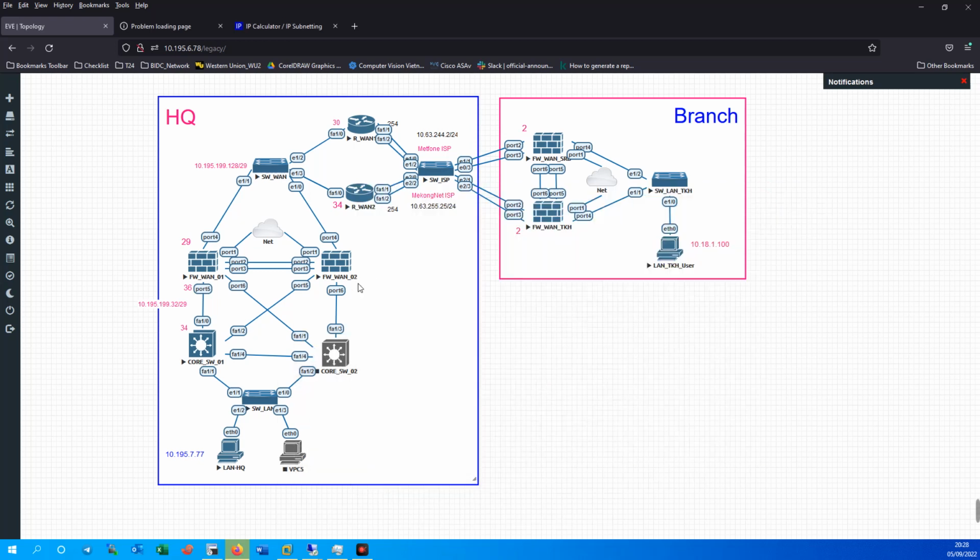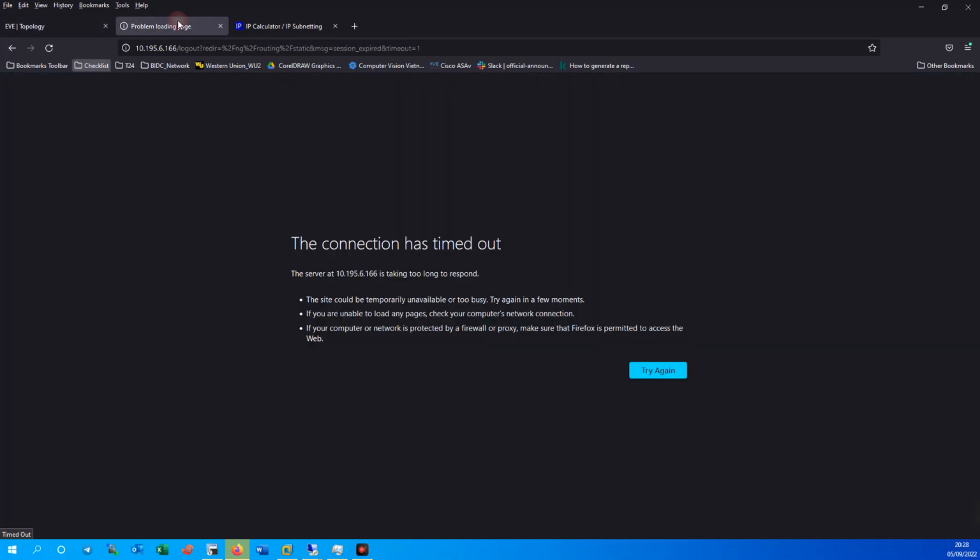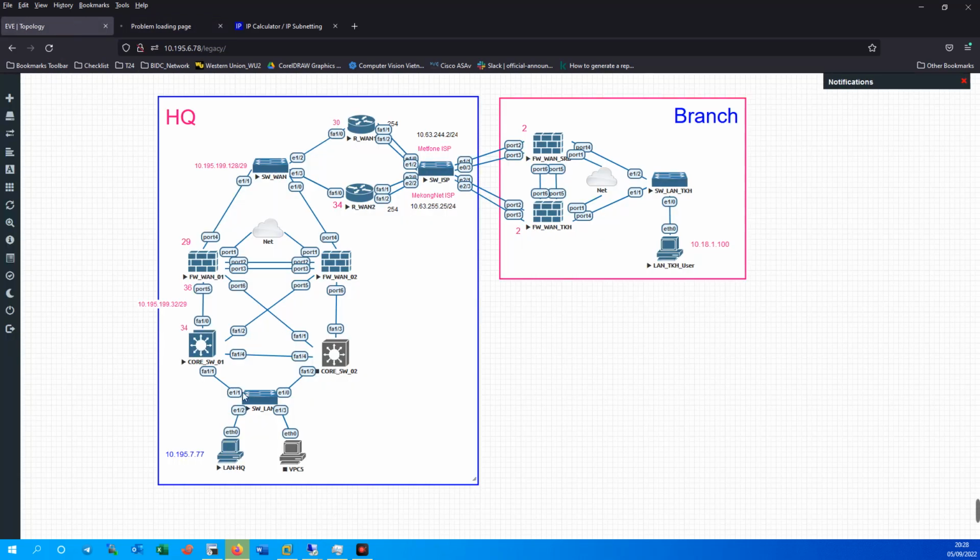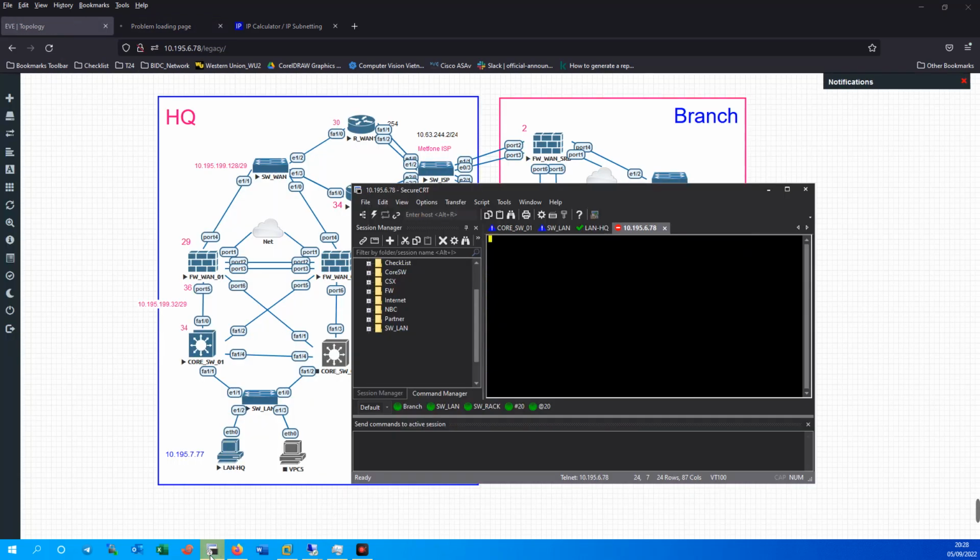Okay, and now we configure the firewall WAN. Go to the firewall WAN. Set the IP management. Put the SD-WAN next to the management.